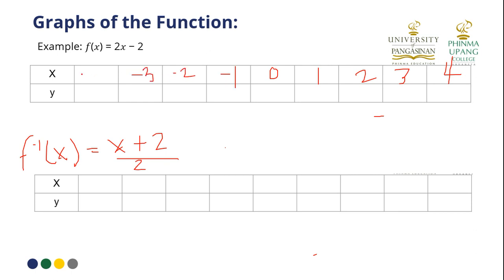So, negative 2, negative 3, negative 4. So what is the first value of our y, guys? Negative 10, because negative 4 times 2 is negative 8. Then minus 2 is negative 10. Next number. Negative 8. Next. Negative 6. Negative 4. Nakita ko na yung pattern natin dyan. By 2s.